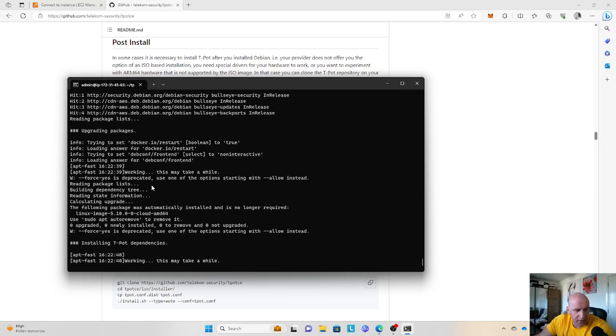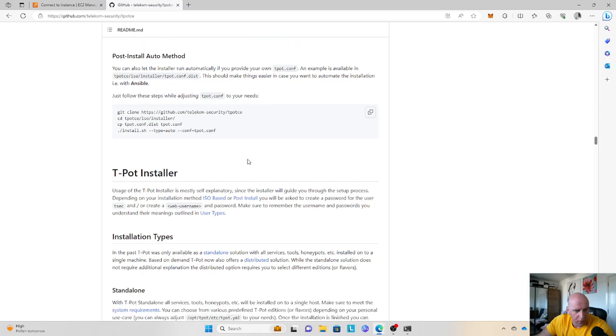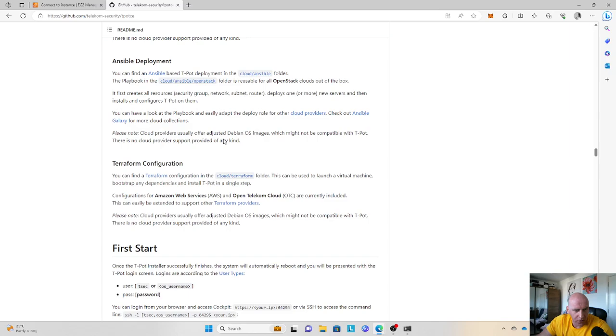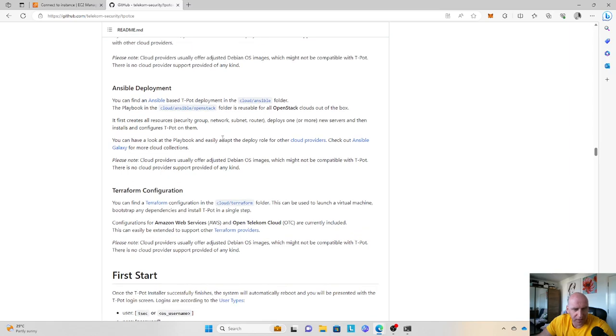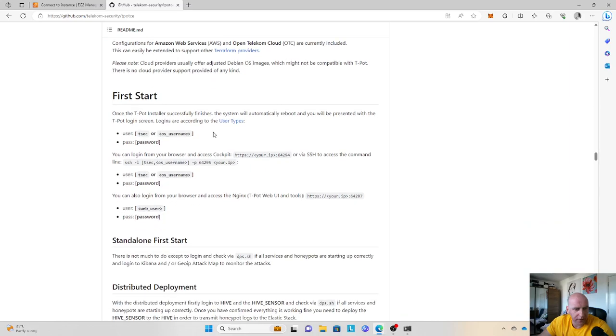What you'll notice, guys, once the installation is complete, it will kick you out because it will change the SSH port on that machine. So we can just look through some of the files in here. As you can see, it says about distribution, how we can build T-Pot with Hive, and Hive we can build one with Hive sensor. As I mentioned before, if you're working with cloud and you want to go into enterprise cloud engineering or cloud architecture, it's a good place to learn how to deploy all of this via Ansible or via Terraform. So there is sample code where you just need to change specific values and deploy it.